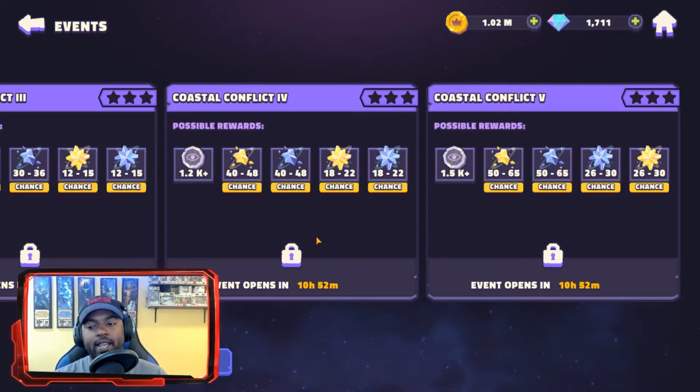And then again, increasing again that faint starlight, the faint yellow starlight and blue starlight, and then your blue and yellow starlights, which are again very, very necessary for crafting bigger stones going all the way up to tier 3.